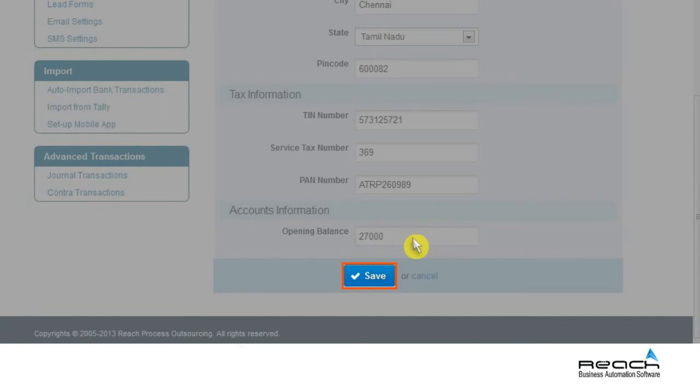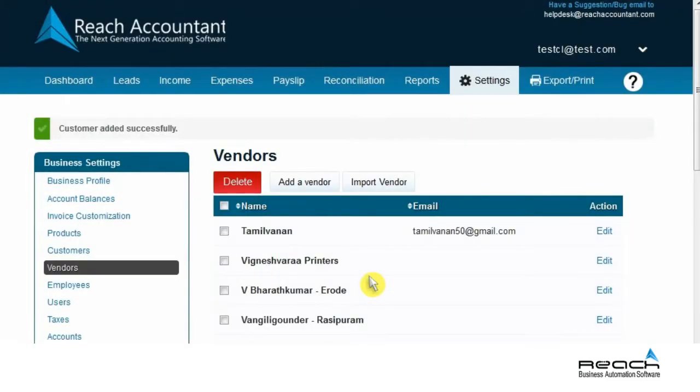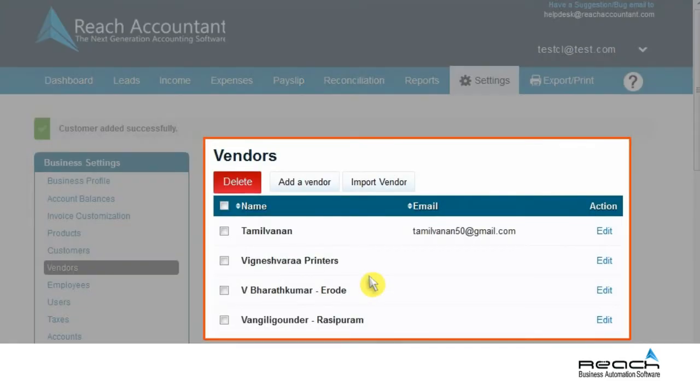And then click on Save. A successful creation of the vendor is displayed here.